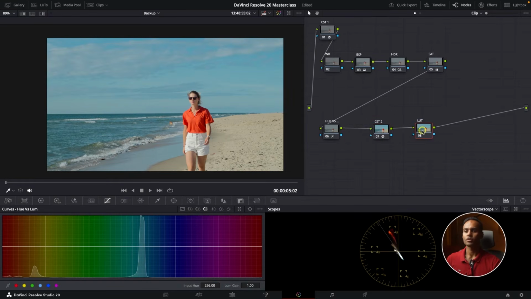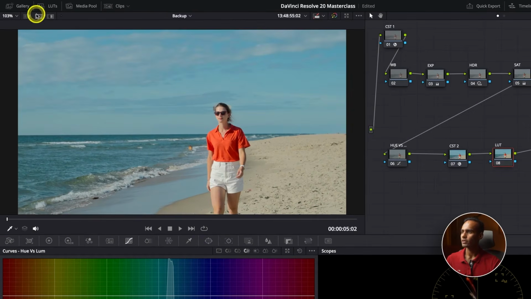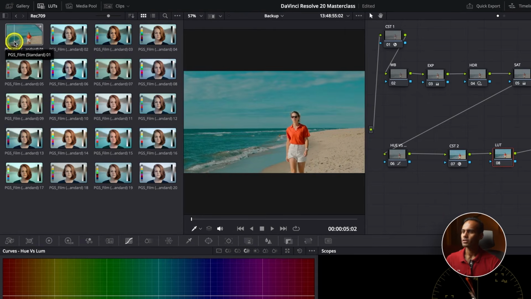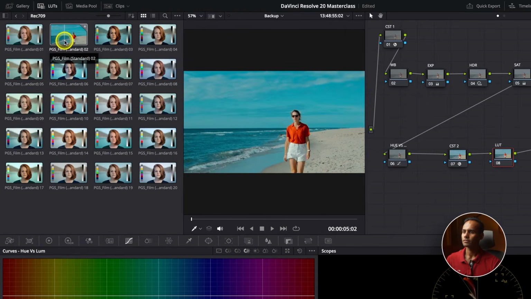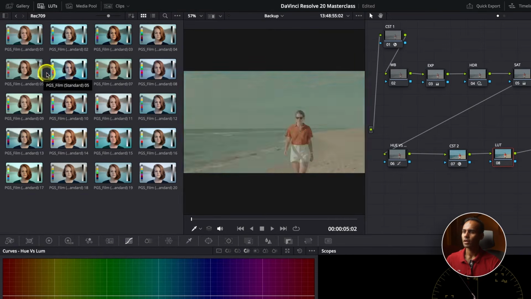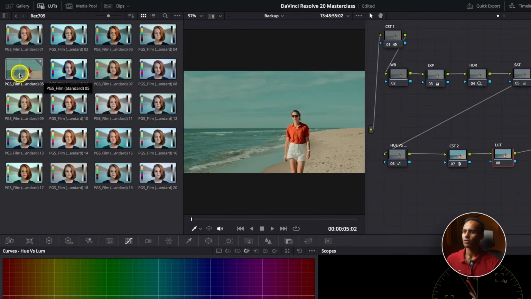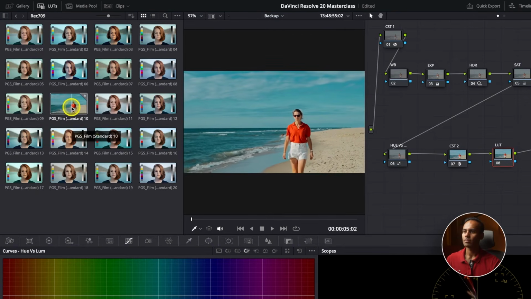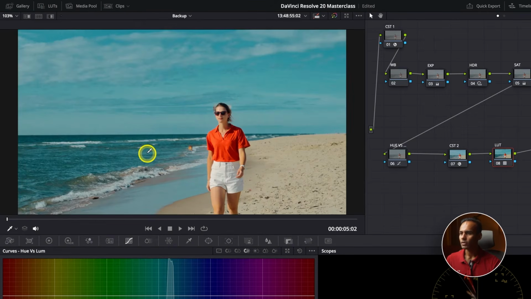And now maybe let's try to put the LUTs. So let's go here. This time we're going to be doing the Rec 709 LUTs, and let's just hover around the LUT and see which one looks nice. You can play around with everything. If you want to go a bit more cinematic, you can go here. But my usual preferable LUT is LUT 10. So I would just double click, and here once I put it, I have a feeling that because we bumped up the exposure and we did a lot of contrast work, it's kind of ruining the image now.